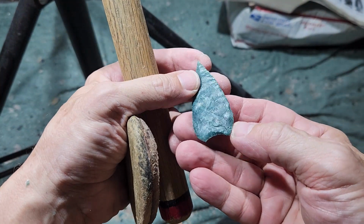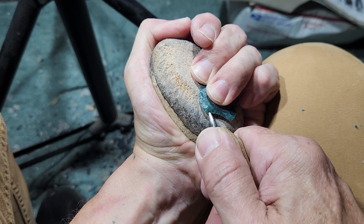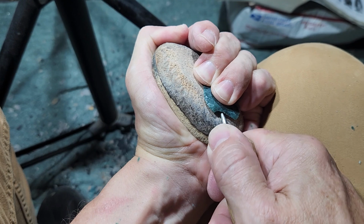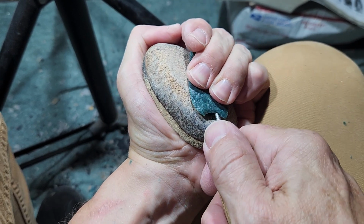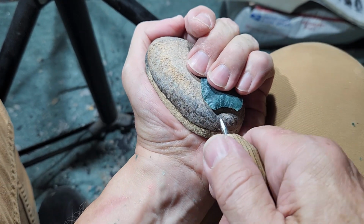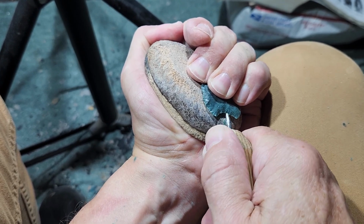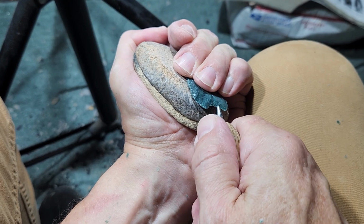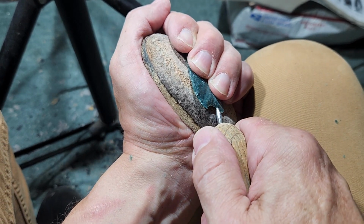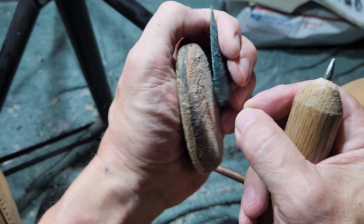I'll make it a little bit fancier than in the book, just because the rock is a little bit fancier than in the book too. Yeah, the design's got to match the rock, right? No? You'll get there eventually. Some of you might be saying, I am just having trouble doing it. Just doing it. I'm not going to try to match the quality of the rock with the quality of the work. You crazy? I'd be using rock that's terrible. There's no rock terrible enough to match my skill.